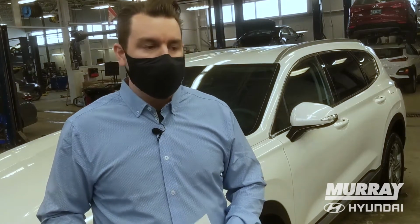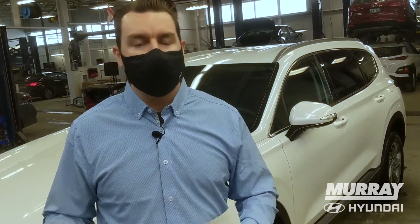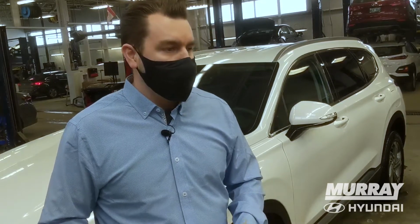So yes, if you drop your car off in the morning, most likely it's going to get into the shop first. But we need to keep in mind all the other vehicles that have stayed overnight for engines, transmissions, big repair jobs, stuff like that. So to answer the question, no, just because you drop it off first thing in the morning, it doesn't necessarily mean that it's going to go into the shop immediately. We will do our best to get your car back to you in a timely manner, but sometimes it doesn't go in immediately.